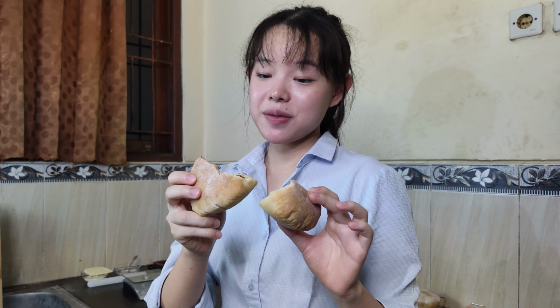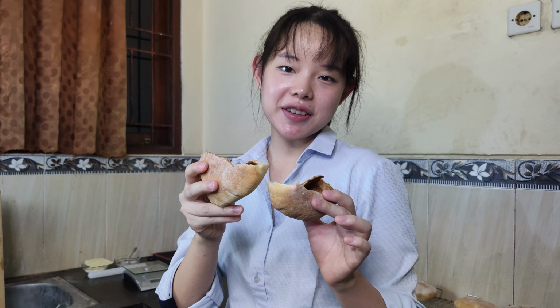This is crunchy, crispy, absolutely delicious, and best of all, it's super easy to make. If you're a beginner and you're looking for something good, sweet, fun, and easy to make, this is the recipe for you.